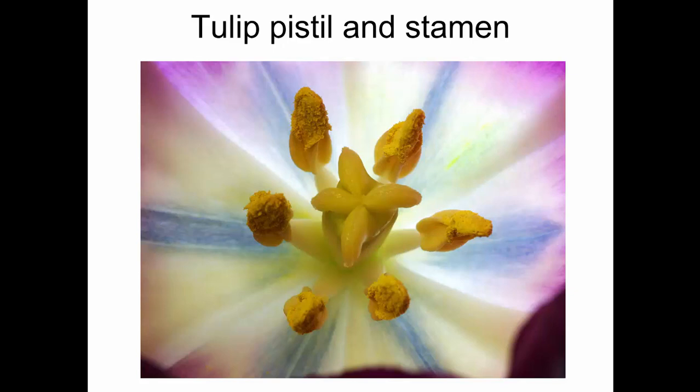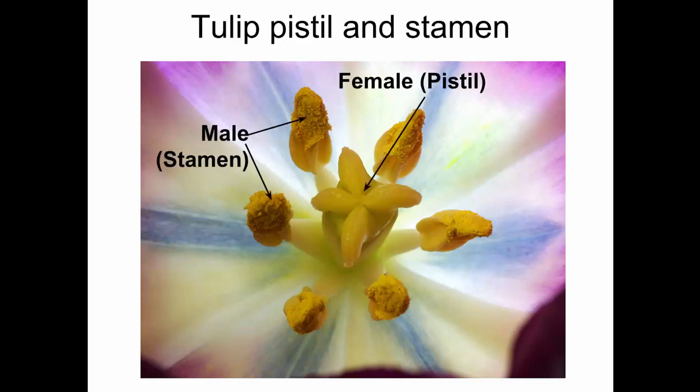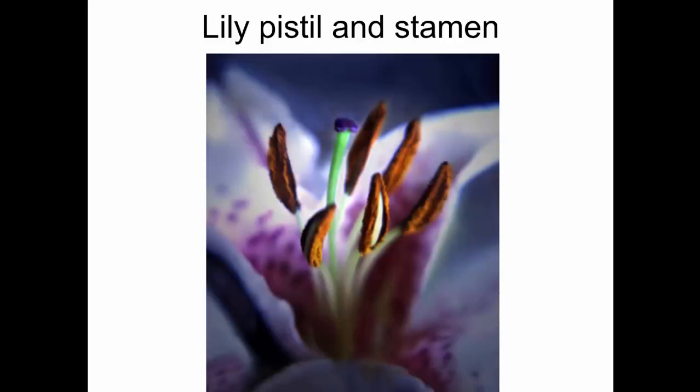This is the stigma of the pistil. So this is where pollen grains could land and pollinate this flower. Here's another flower. This is a lily. You can see this green and bluish part. That's the pistil. And here you have 6 stamen. The stamen also go through sort of phases. They emerge, they grow, eventually the pollen grains start to form, and then basically they fall off.